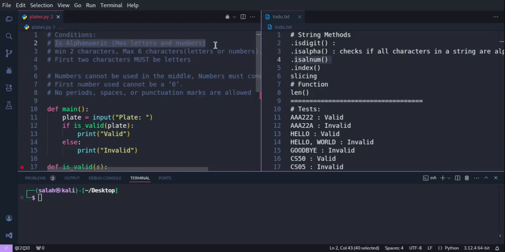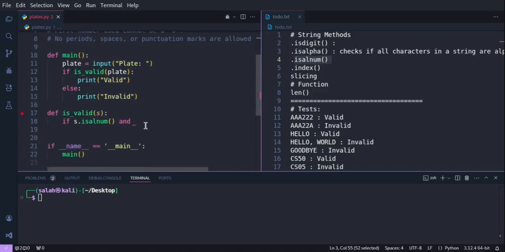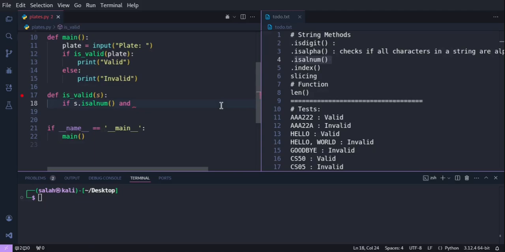So here we have done checking that the text is alphanumeric. Then we're going to check if it's minimum 2 characters and maximum of 6 characters. We can do it one of two ways. Now we're going to check for the length, so we're going to use the len function. Len of s is less than or equal to 2, and the len of s is greater than or equal to 6. Is there a better way to do this? Yes, there is a better way to do this. We can remove this and len of s because we already used them, and we can move this to be here, and the length of s to be in the middle.